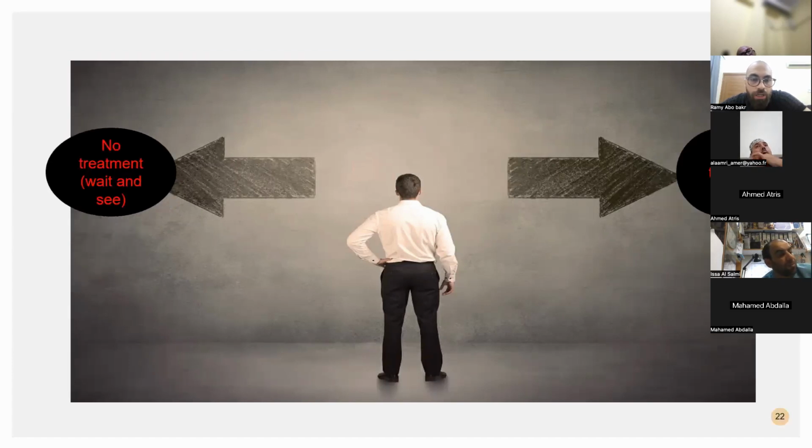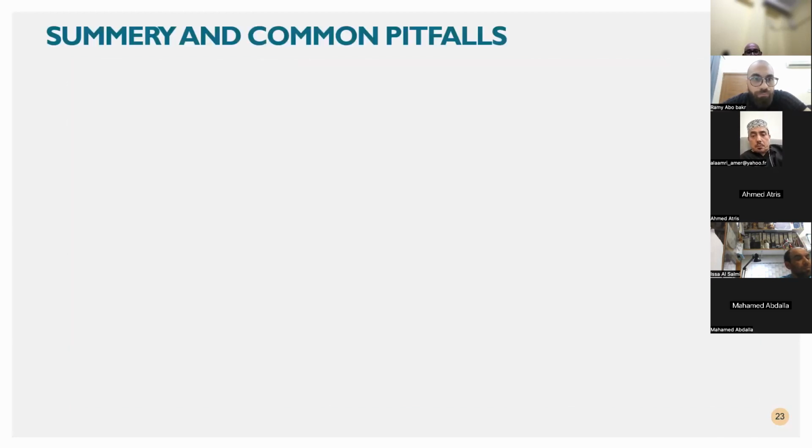Regarding treatment, or treat or not to treat, you have to classify your patient based on antiphospholipase receptor antibody titer in the serum. You have to know his GFR and level of proteinuria, and after dividing your patient into low risk, medium risk, high risk, and very high risk, you can decide on the best treatment regimen, or you can consider your patient for conservative management and wait and see.